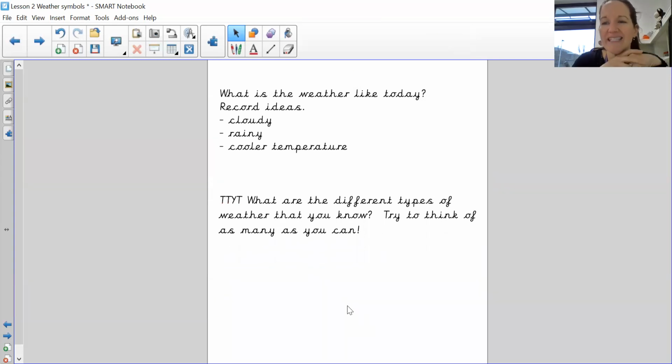What are the different types of weather that you know? Try to think of as many as you can. What are the different types of weather? You can pause the video if you want. Can you think of lots of different types of weather that we have had? We've had snow, haven't we? Do you remember? I remember in the autumn when we were at school, we had hailstones, didn't we? And they were all out on the playground. We have sun. What about when it gets really dark and cloudy, and you can see these things in the sky, these flashes? Do you know what that is? Right, we have thunder and lightning. So there's lots and lots of different types of weather.